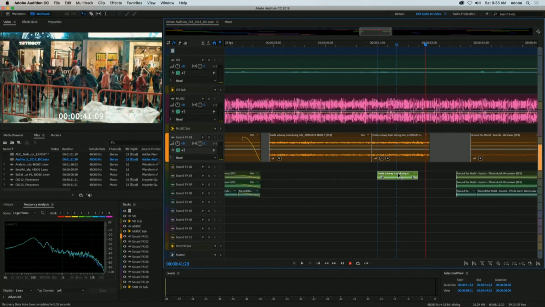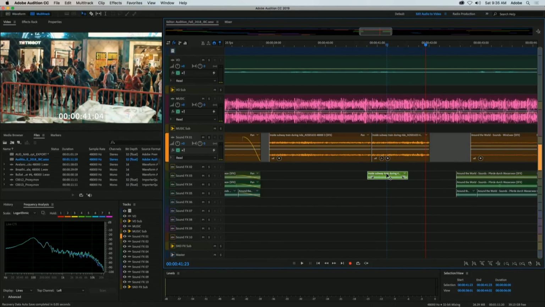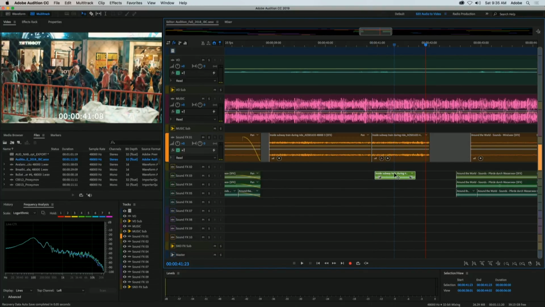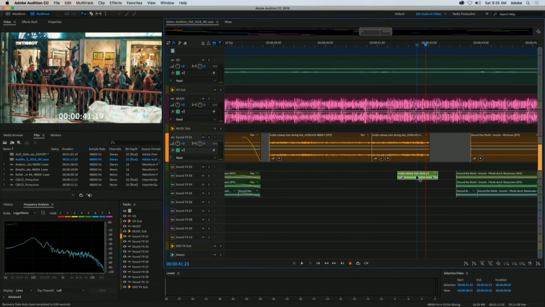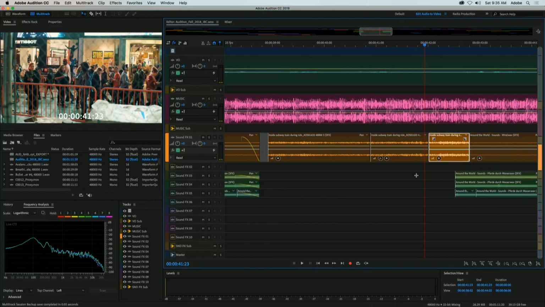So as I'm scrubbing through frames, and you can see I'm doing that here again in the timeline, this is going to allow you to perfectly, accurately snap and lock the sound effect in question against the action in the picture. So it's just a simple technique to allow you to more efficiently perform sound design in the multi-track environment in Audition. We're really happy to have that in here as well.